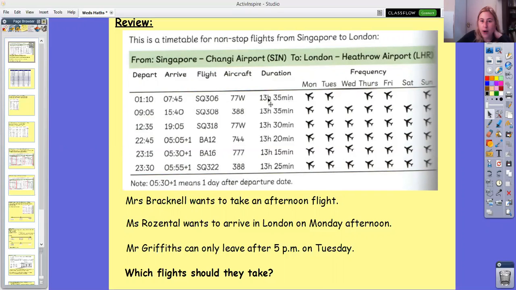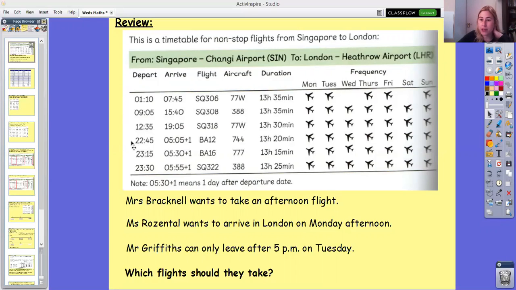So if we look at this row we can see is flight SQ306, and we can see that it runs Monday and Tuesday, but there's a gap for Wednesday, runs Thursday and Friday, and then there's a gap for Saturday, and then it runs on Sunday. What else can we see? We can see the times. So what do you notice about the times? Are they in 12-hour clock form or are they in 24-hour clock form? So hopefully you can see that because we're counting past 12 in our hours, so we will always read hours and then minutes, we can see 24-hour time.